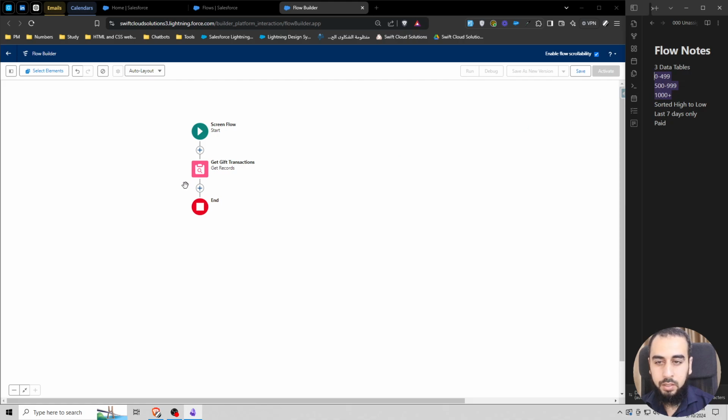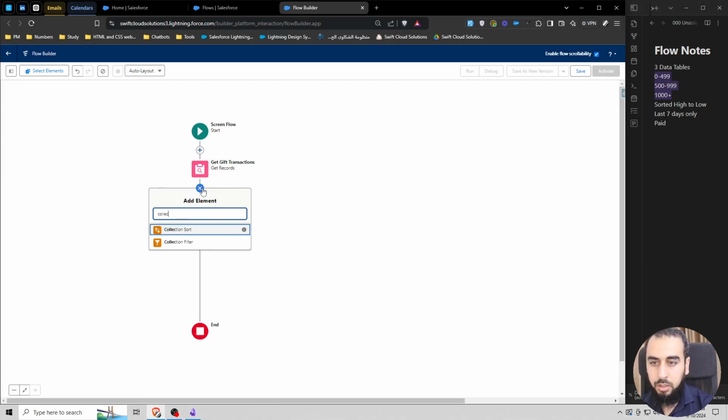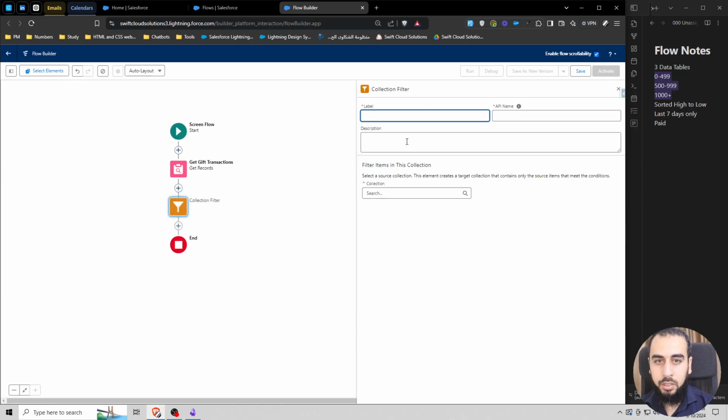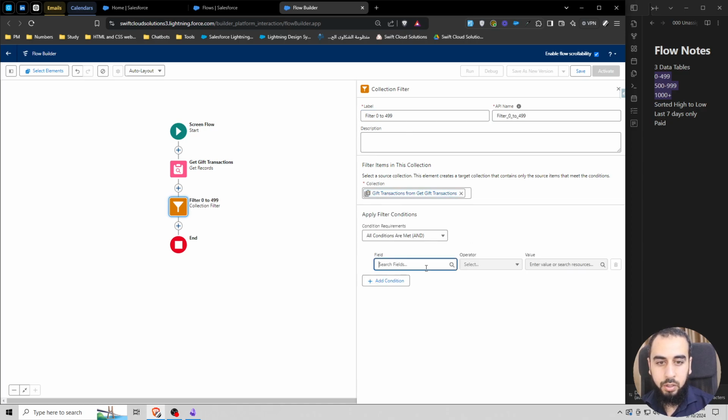So we're going to do that with a collection filter. Let's do filter 0 to 499. We're going to filter that collection that we got earlier, and then we're going to look at the current amount field.